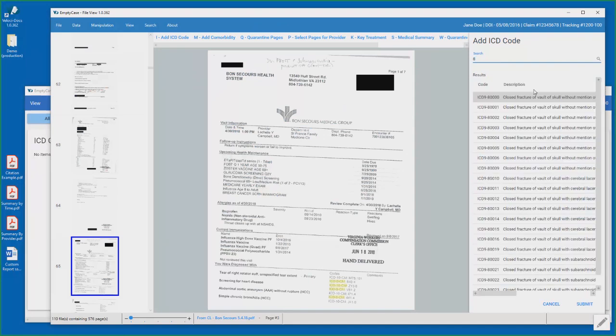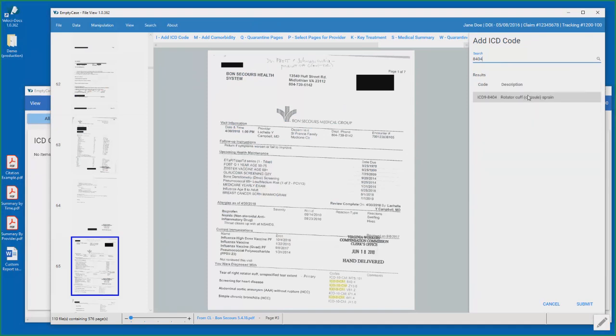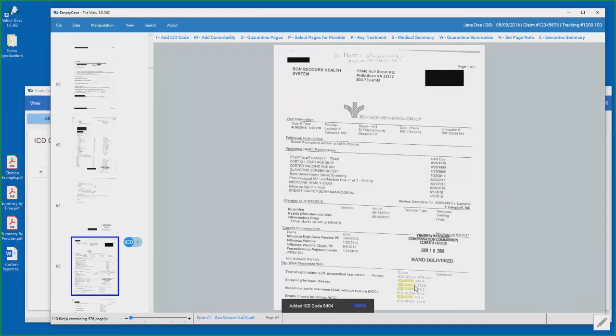We've preloaded it with ICD 9 and 10 codes, a huge time savings because I don't have to look those codes up. Simply type the numbers that I see on the record, it searches the list and finds the exact code with its description. I can capture that quickly. Repeat that for all those codes if they were important to my record, my report. Got a new chip saying an ICD code was indicated on this page.